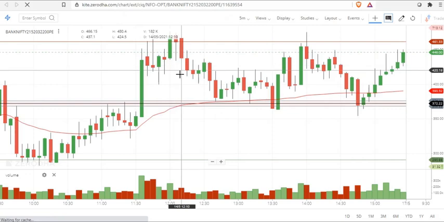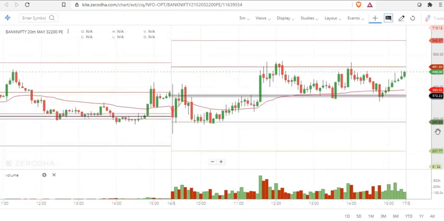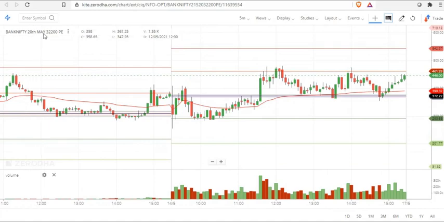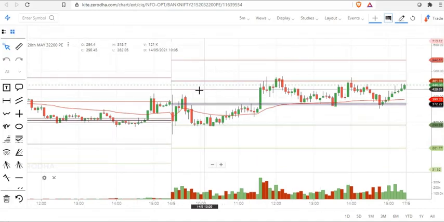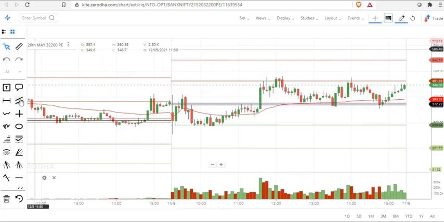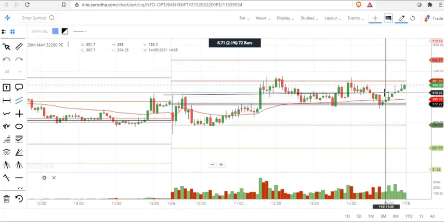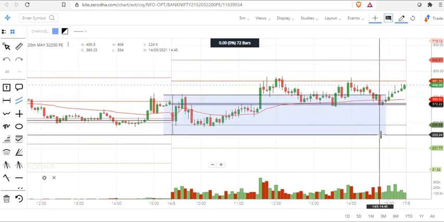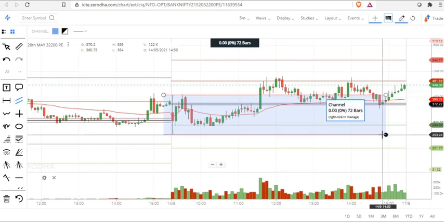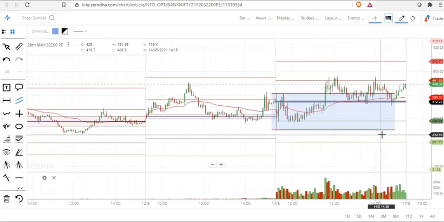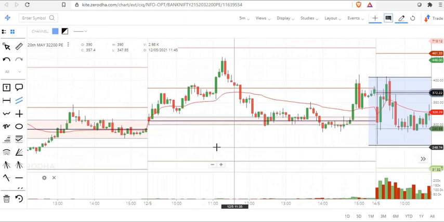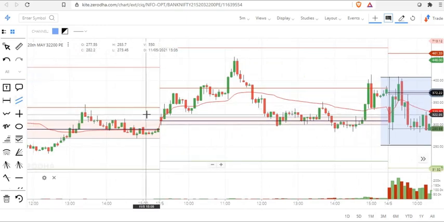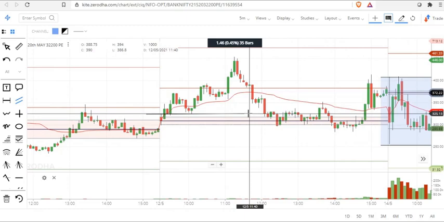We can also implement this on Bank Nifty options. Just check Bank Nifty and Nifty options, everything. We can apply this strategy to all. This is not a high reward ratio strategy. It does not give high money from a high margin. But on that day, it will give a good movement.